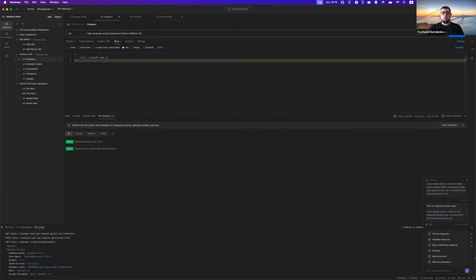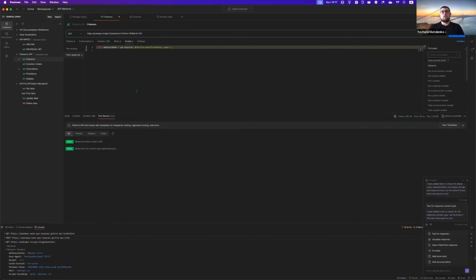So we will switch to the last but certainly not least update for Postbot. Now it is accessible for the general public, because on the first update they added it, it was only for enterprise and some other levels that you should pay for. Now Postbot is updated for everyone, and what it can do I briefly showed. But the main idea here is that it can automate and make it quicker for you to create automation test cases to test your responses.